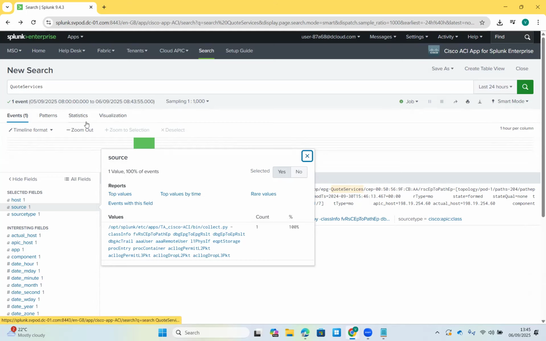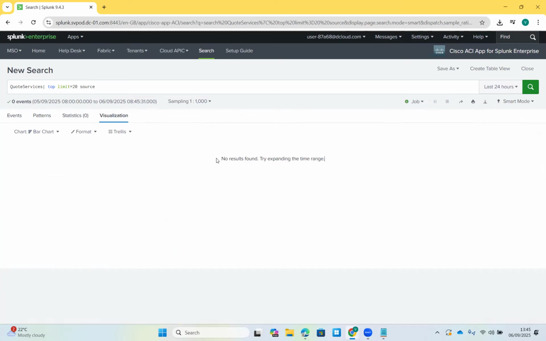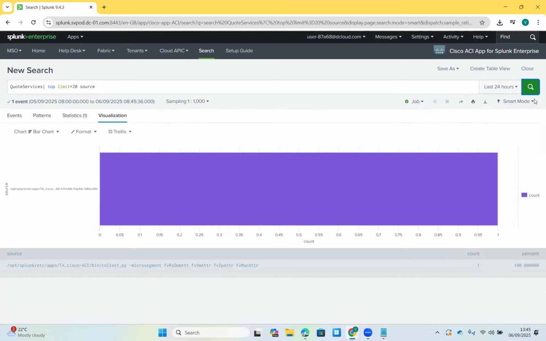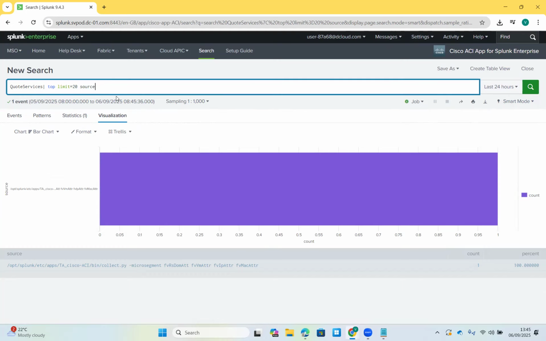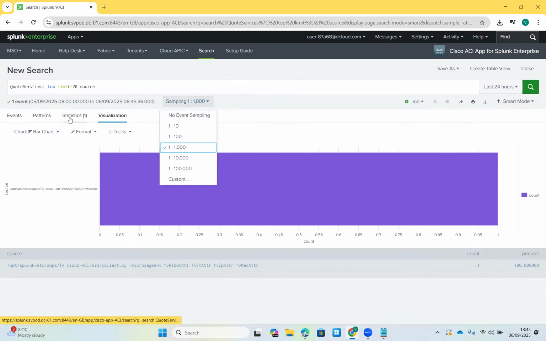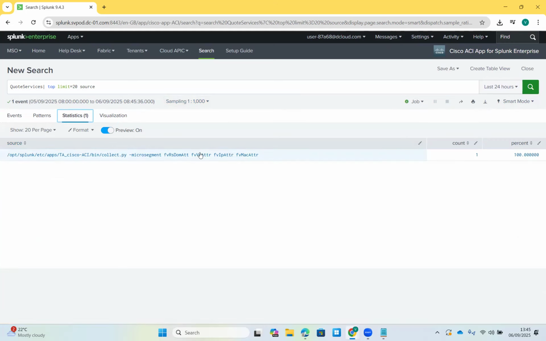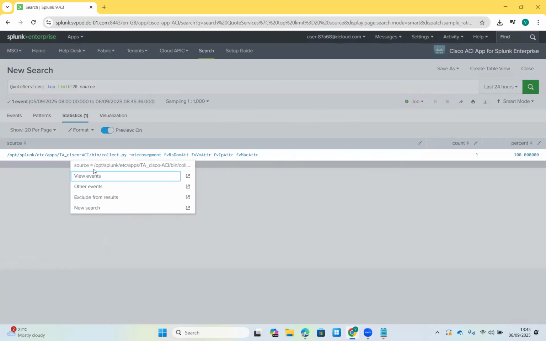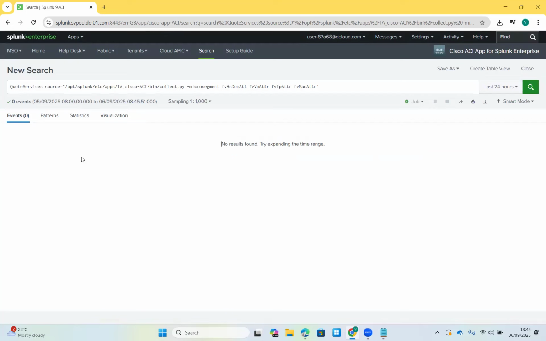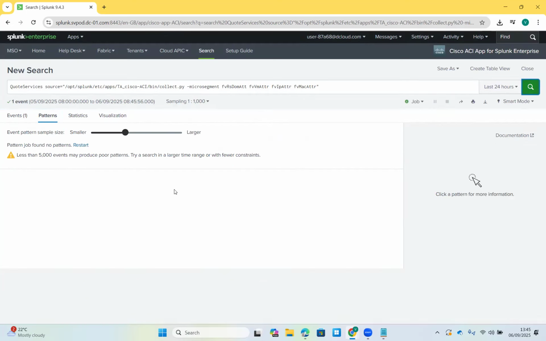This is the real-time data you can have. Volume you can also check, but as of now it's not running. So we can see here the top volume of this service from the last 20 sources. You can select statistics also, which is good. Here you can see the patterns for the traffic also. Everything you can find out from here.